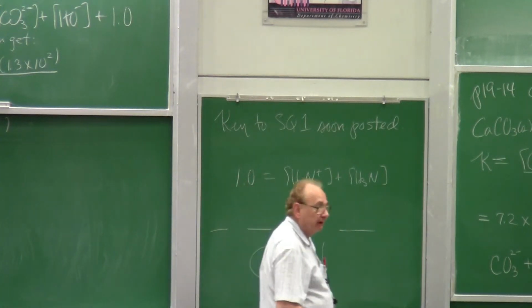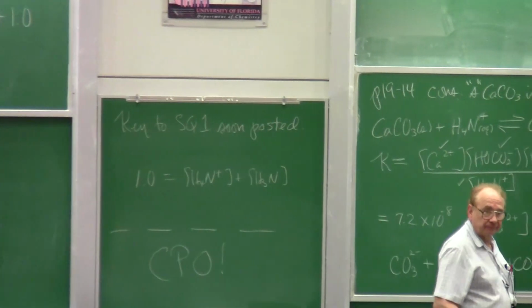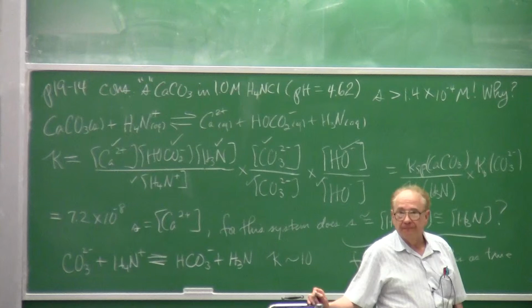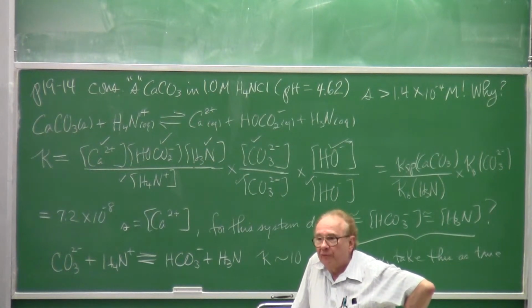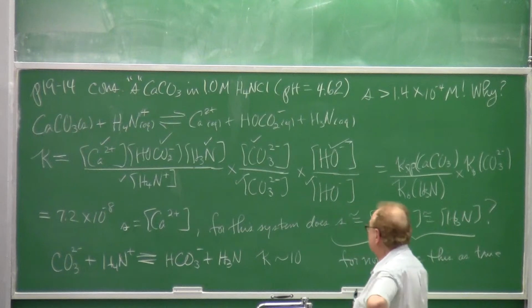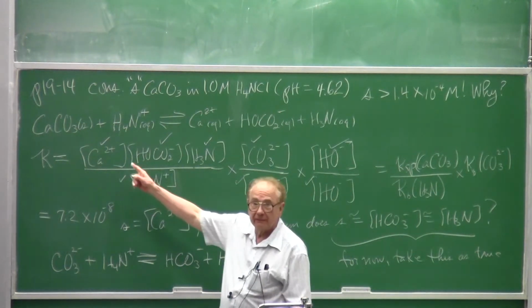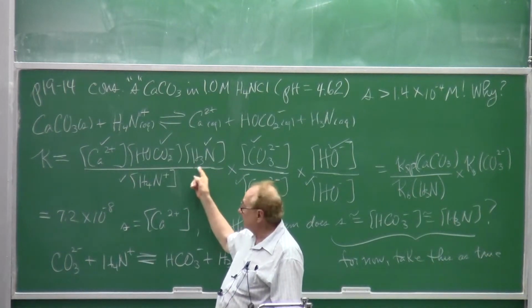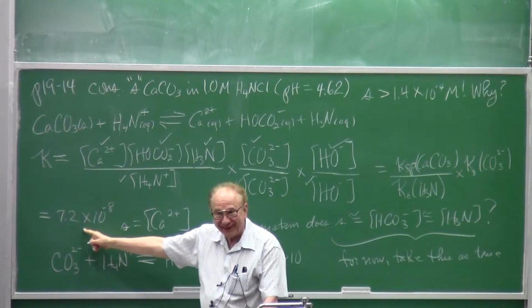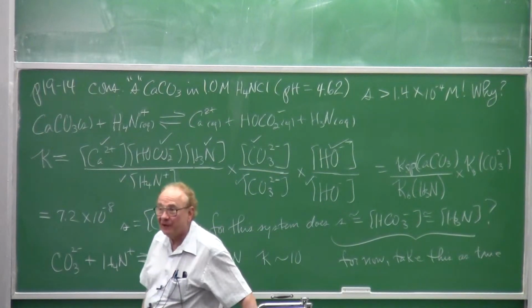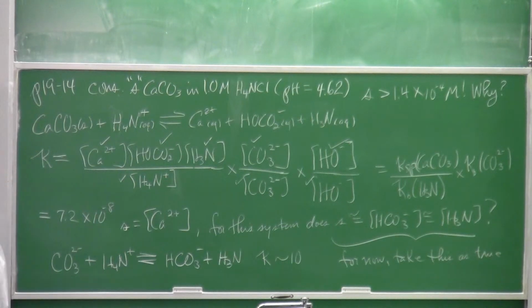When will you know when you have the right hydronium ion concentration? You will know when the values you get for the calcium ion molarity, put that in here. The bicarb molarity, put that in here. The ammonia molarity, put that in here. The ammonium ion molarity, put that in here. And get this number. That's when you know you got it right. Because we have now paid attention to equilibria obviously pertinent to the system, and every possible component of the system with which we are concerned.